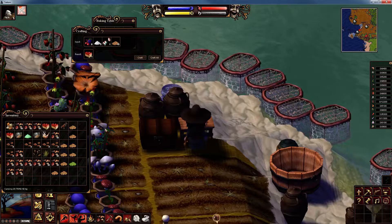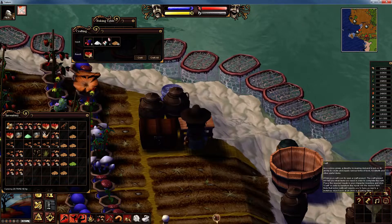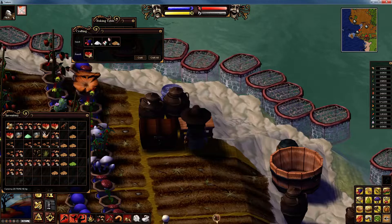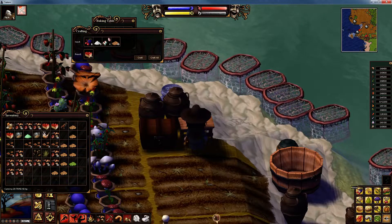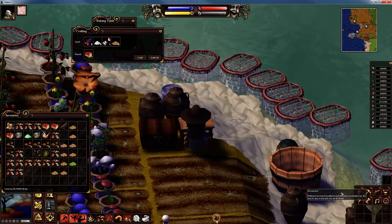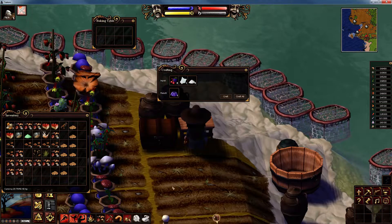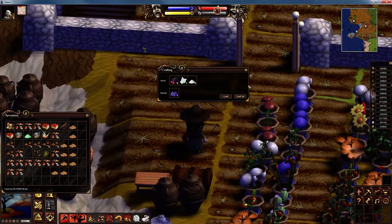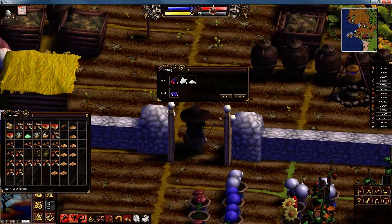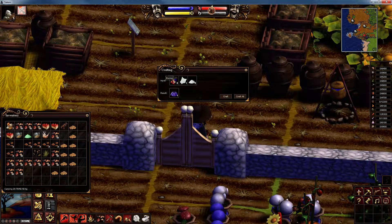That is the Berry Bar. Now I also want to quickly look at the Fruit Jelly recipe. You can stop the video here if you want — that was the main content for Tasty Pastries — but if you want to watch, here's another recipe to cook. I need five berries and an icing glass.